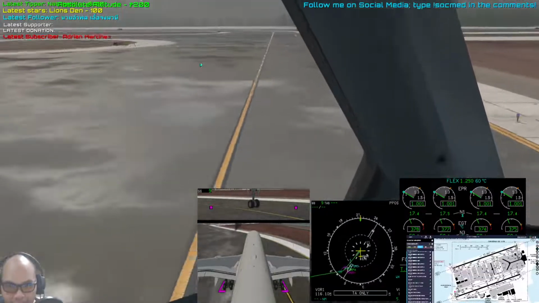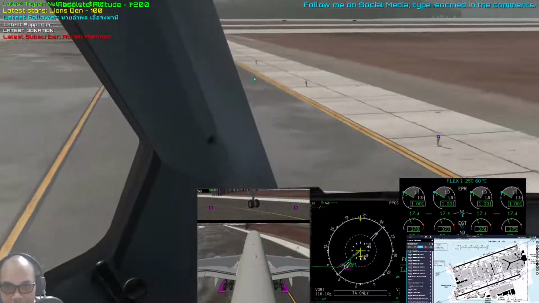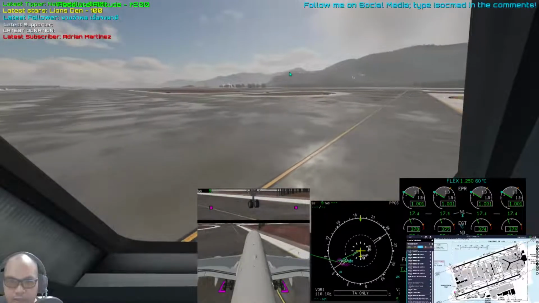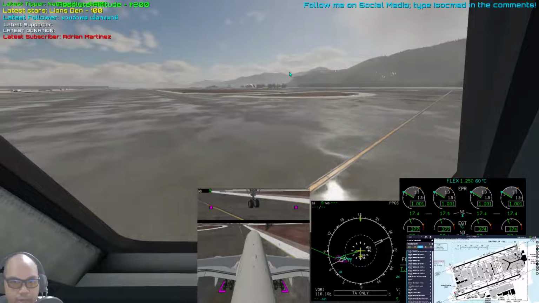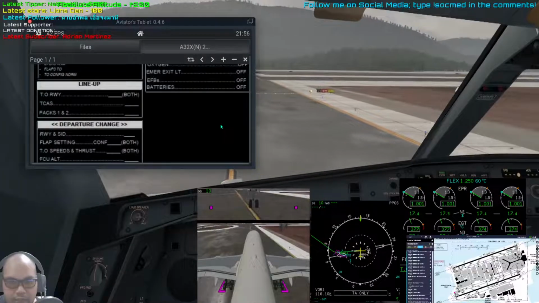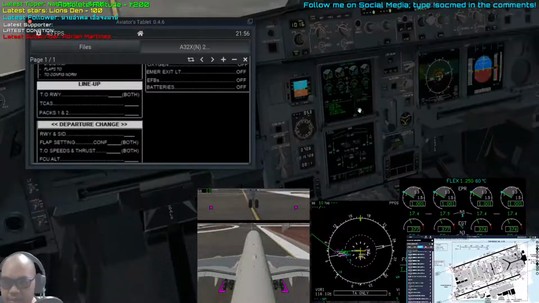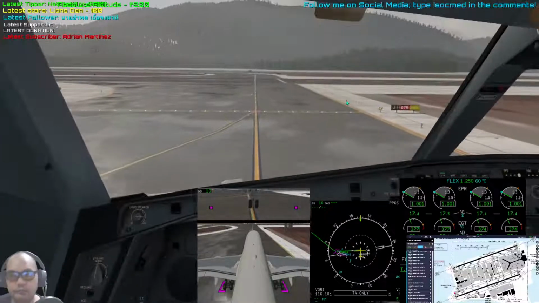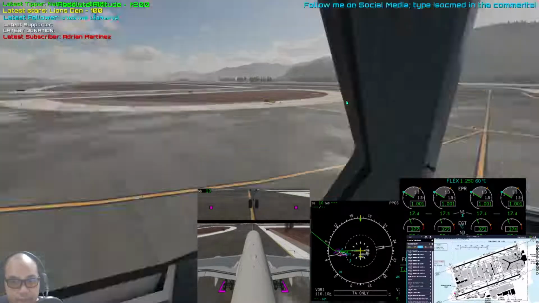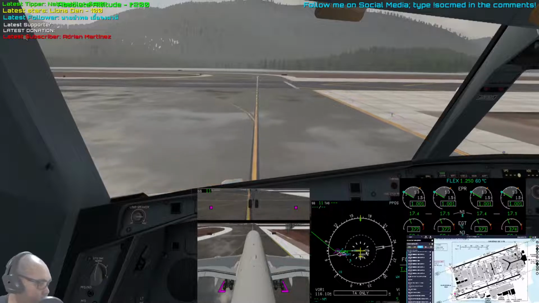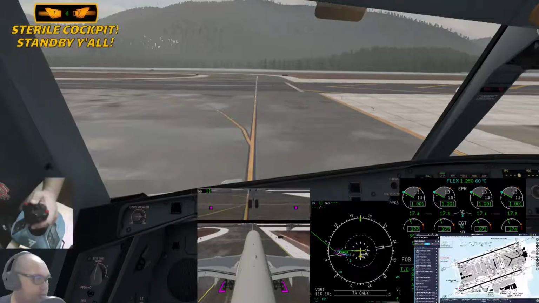We'd confirm the runway. Runway 07 right, confirm. We'd confirm that the approach path is clear. The runway is clear. Lineup checklist. Takeoff runway 07 right, full length. TCAS, TA, packs 1 and 2, off. Lineup checklist complete. Alright, we're good. So we'll do a rolling takeoff as we briefed. So guys, we'll do sterile cockpit for a while. See you guys in the sky.